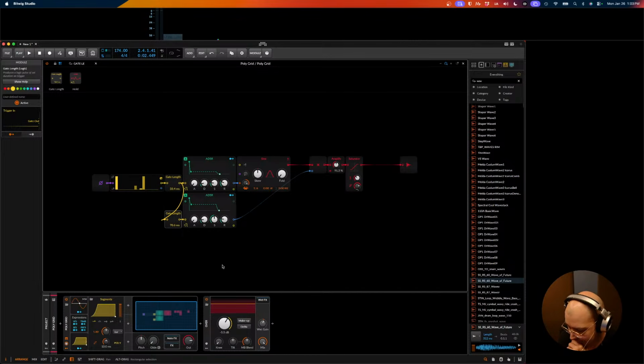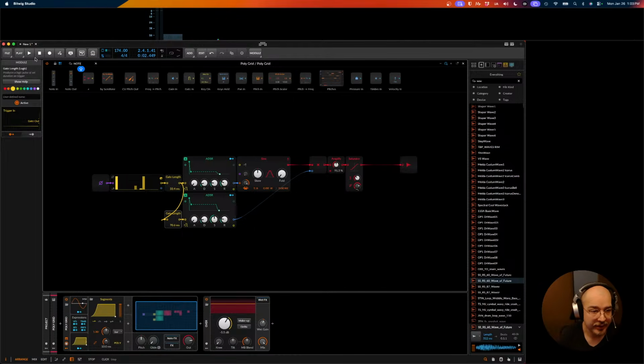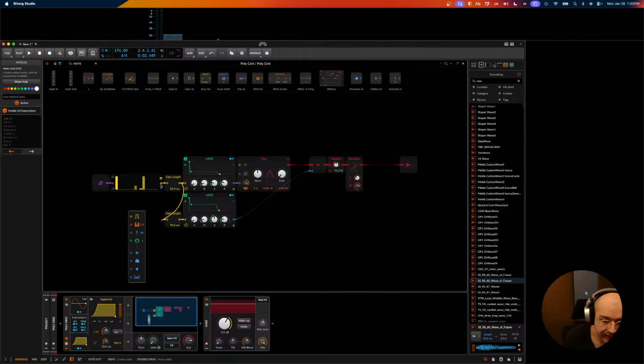Yeah, so you can make your kick patch output notes. So would that be like a note out, I assume? Something like this, and then link that there with a note out. Then use those notes to trigger a segment on a different track.